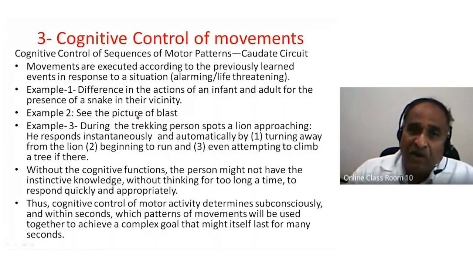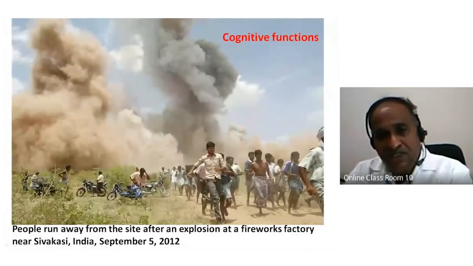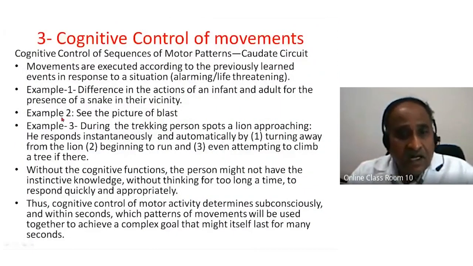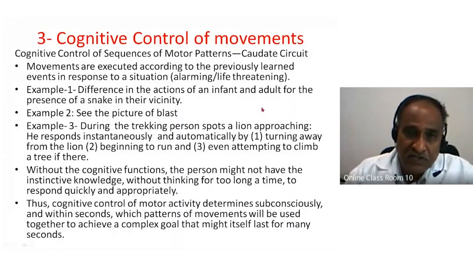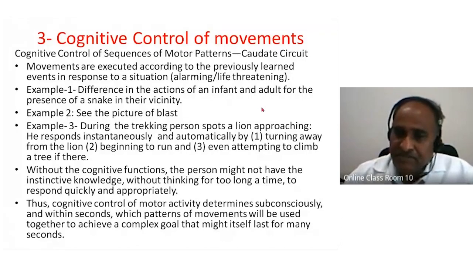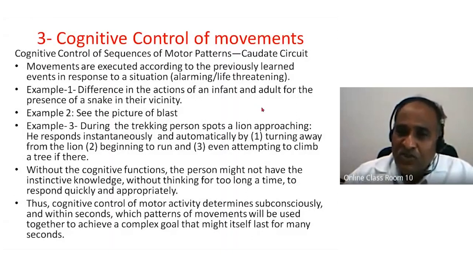The second example I have already shown in this picture. They know that this smoke and all these things, there may be many more bloods, they may be injured, and they want to run away from the scene. Then another thing, suppose you had gone trekking. Sometimes you go to Tirumala by walking or trekking. There are also wild animals there. And in the night also it is open. If a wild animal approaches you, what do you do? So you try to run away.